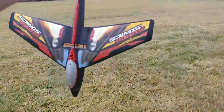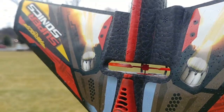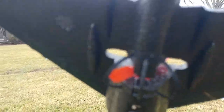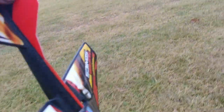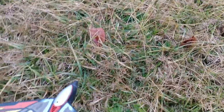Okay, guys, so this is one of the coolest little planes I've ever played with in my life. That's how it's made. Look, you see the propellers right there on the inside of the wings? Now, it's an AirHogs Sonic Plane. Check that out. Guys, let me show you. I'm going to film, fly, and launch it all right here. I'm holding the plane in one hand and the camera in the other.